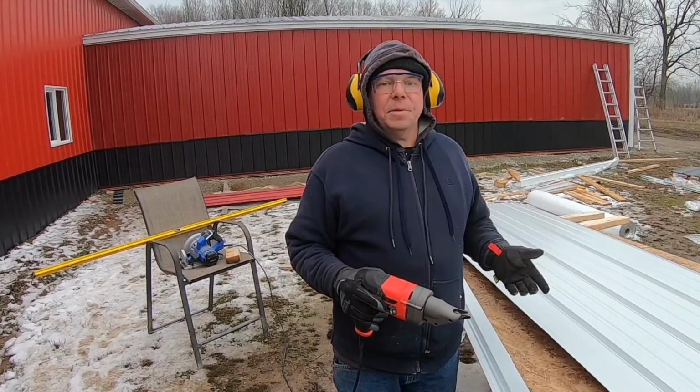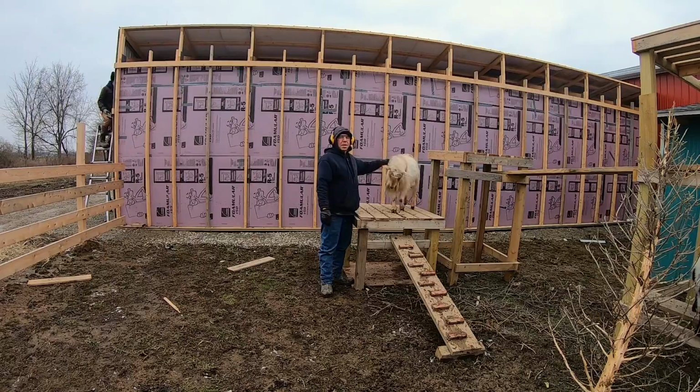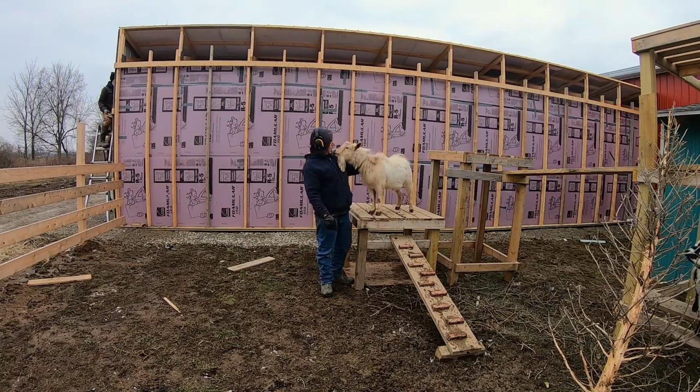Today we're going to show you a couple of really great tools if you need to cut corrugated metal. We want to show you how to do a job yourself so you can save a ton of money. Right, Morgan?